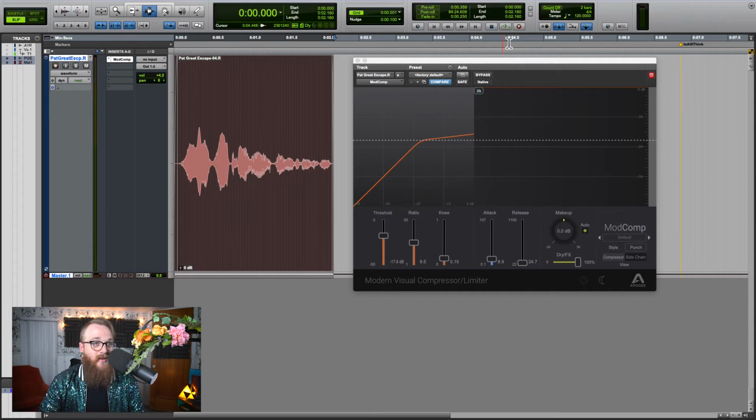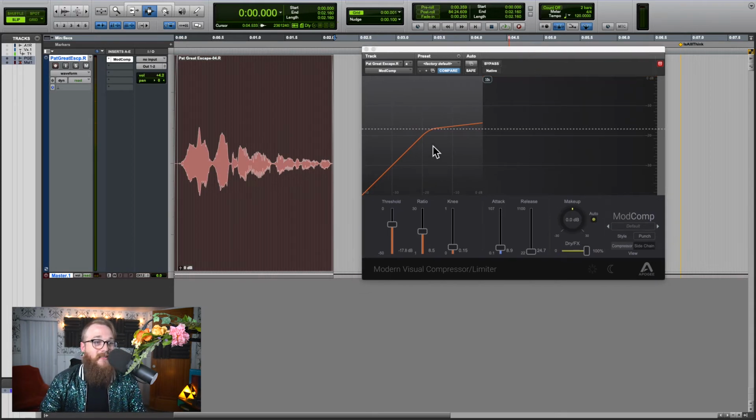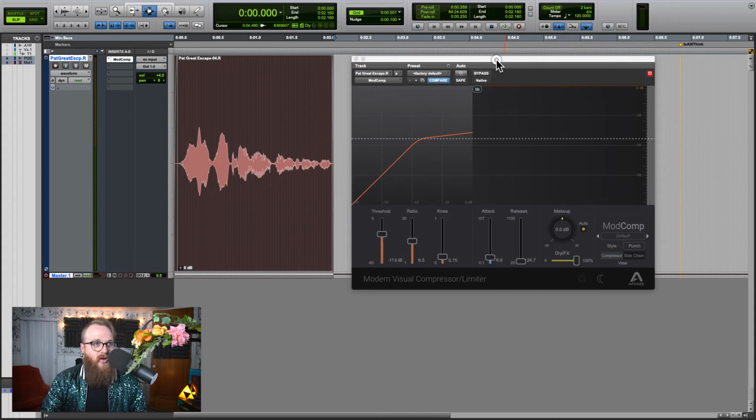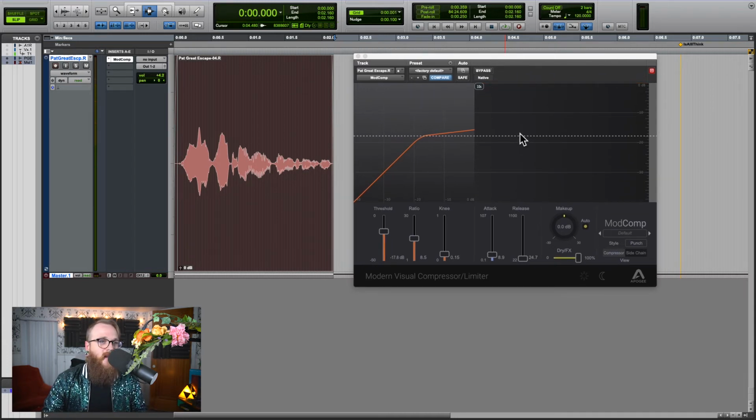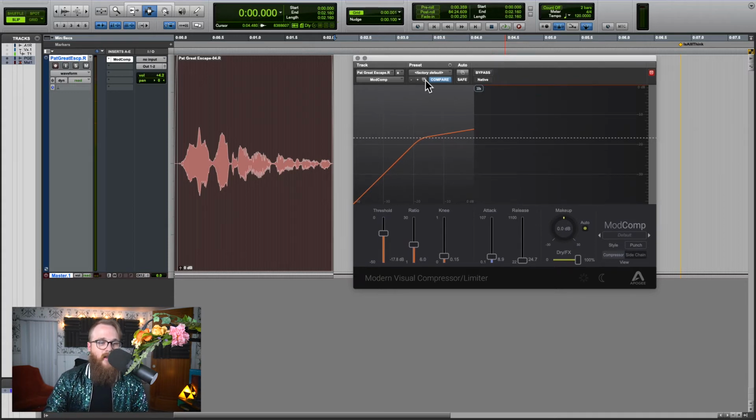So let's dial in an attack time and a release time that really makes this audio sound great, and then we'll print it to a new track and we'll see, again, more visuals, how this is all affecting the audio. And just kind of take a look, soak in everything that's going on. Look at the gain reduction up at the top here. Look at the before and after. Every change we make is showing us on this curve here what's happening. So let me dial it in, get used to this 2 seconds of audio, and we're going to listen to before and after results.